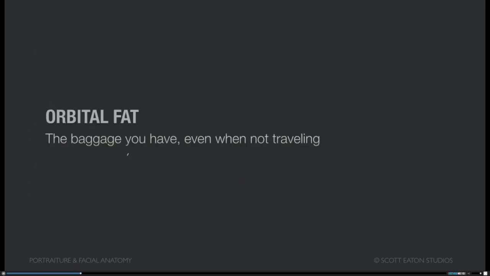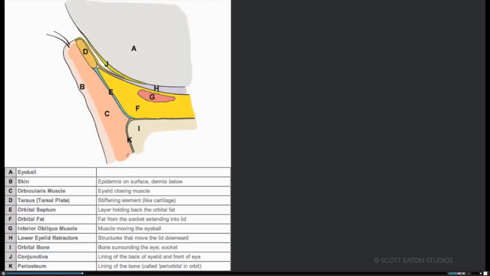Okay, so orbital fat, the bags that you have even when you're not traveling, this is what you have when you have bags under your eyes. And let's talk about the nature of that, right? Because it's really important for us to put these in the right place. We've talked about the orbit as a nice structure, and the shape of it. We've been looking at this when we draw the skull.